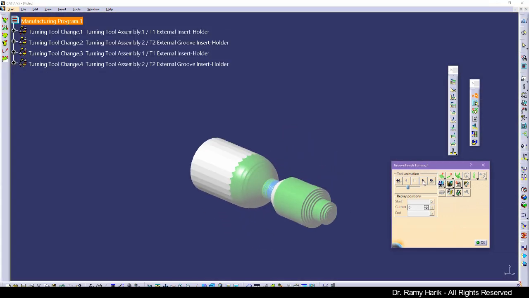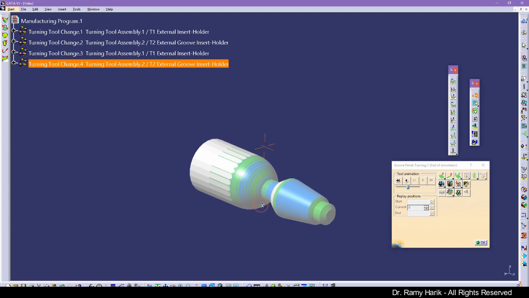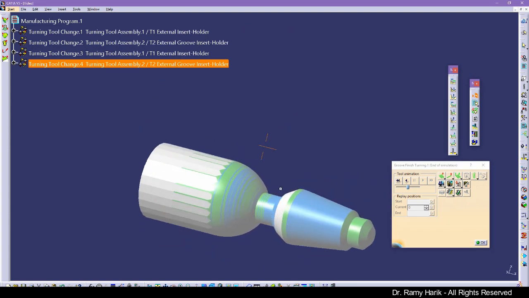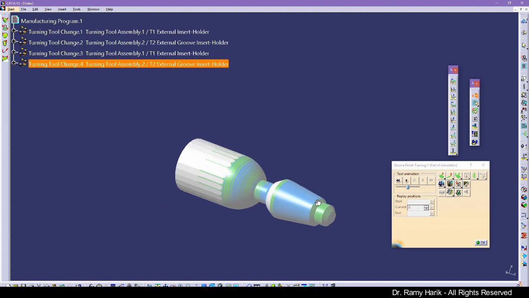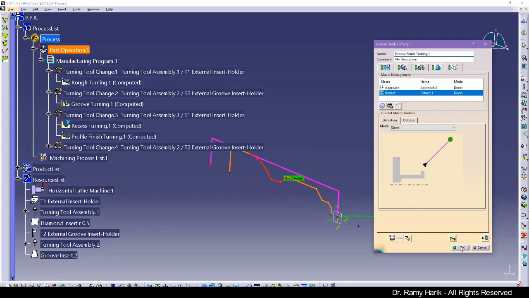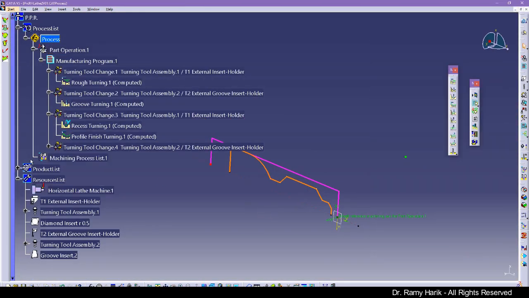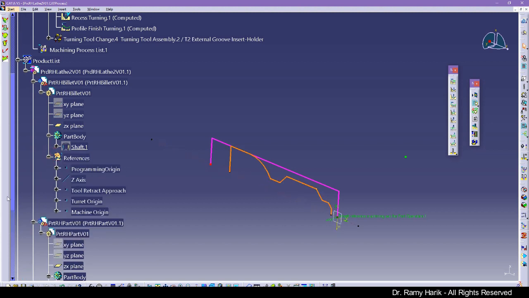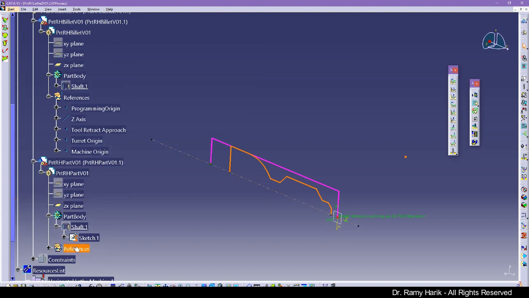Okay, so we were able to save it. But no, not really. So we fixed everything in here, which is great. We have our part the way that we want it. But the groove tool actually removed material from here. So to fix that, we are going to go into our part. So let's go into our billet. So where do we have? Okay, so let's hide the references here.